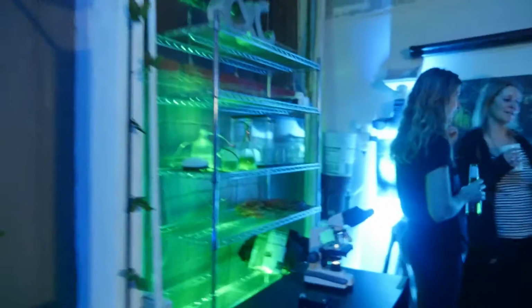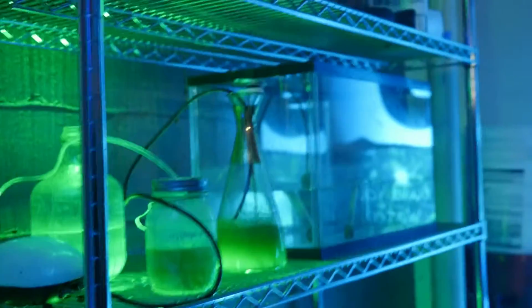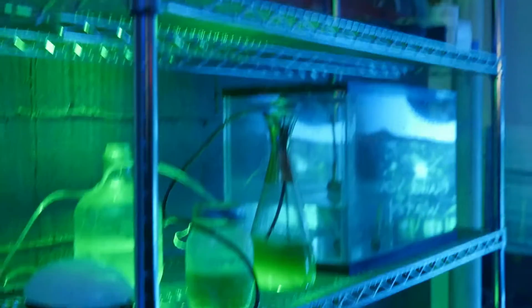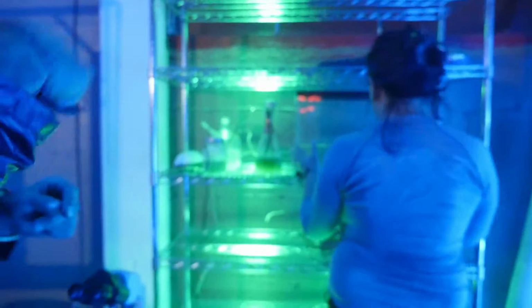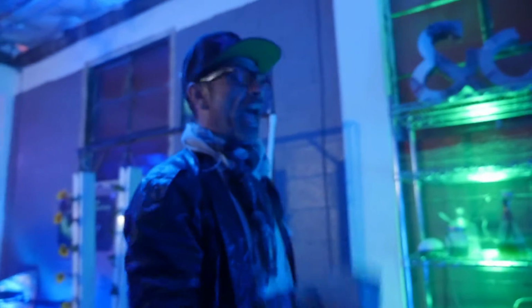So you too can grow this system. It grows and doubles every couple of days, and you go in and you harvest it and you put it in your smoothie. Once I fill this fish tank, I'm gonna start harvesting about 10 grams of spirulina every day that I'll add to my smoothie.